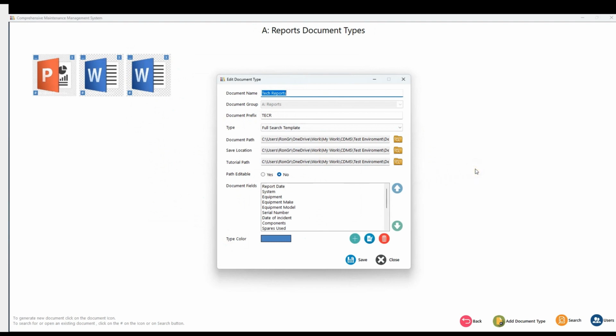what's imported now, I'm not going to go through this in detail because we're going to have a whole module on this. But basically, this is where you would set the save location.